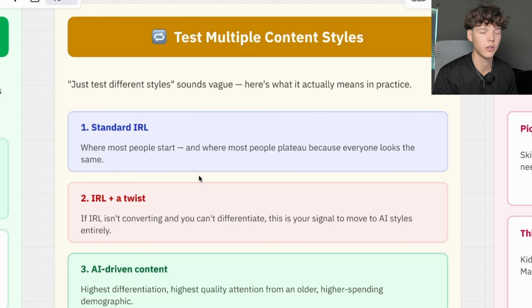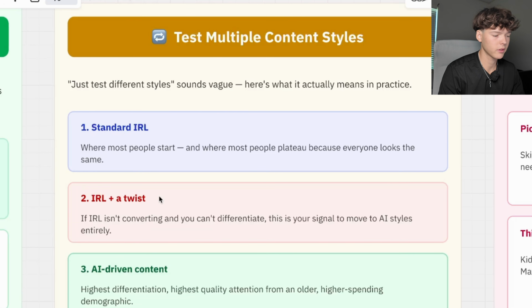Because you're a complete beginner, you don't really know what you're doing. You're recording all your content yourself. You're basically doing the hardest way possible while also being a complete beginner. Like beginners starting with AI content have it a lot easier because they don't have to learn how to get the angles right, get the lighting right, edit it right, when AI can just do all that for you. They just have to understand the content formula and how to put your own twist on it. So with standard IRL content, it's harder to go viral, especially if you're a beginner.